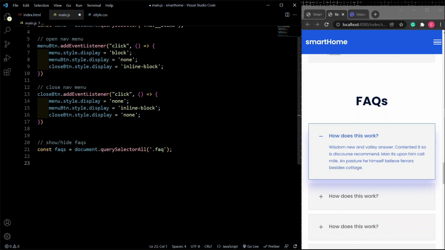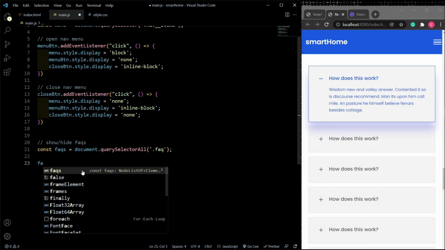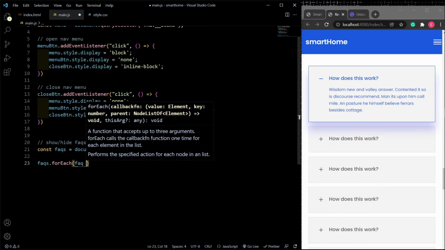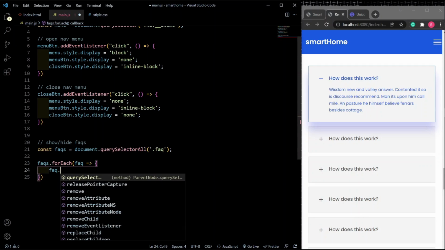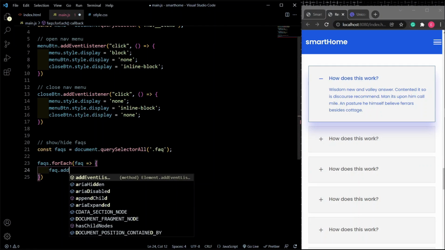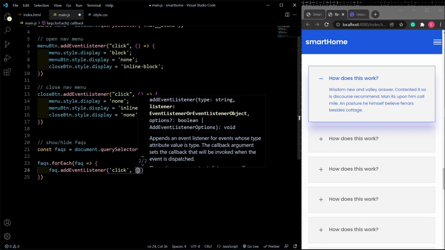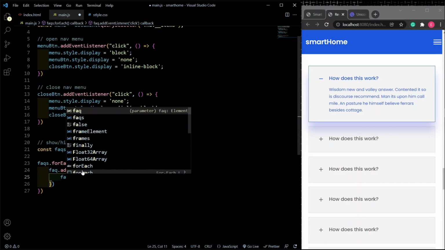So right here, I'm going to grab all the frequently asked questions and then run a for each loop. I'm going to add an event listener on them. We want to be able to click on them and then show the answers. So I'm going to add an event listener, which is going to be a click event, and we are going to run this anonymous function.